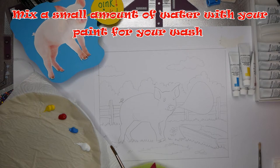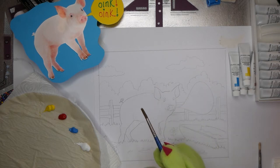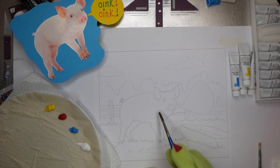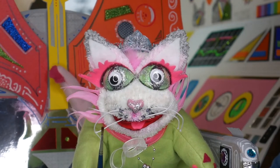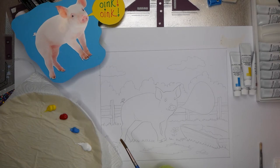A wash is a very thin, transparent layer of colour that we put down first to give a little bit of colour to the space. Because I'm using acrylics, I'll thin them with a little bit of water. If I use too much water it's going to make it very runny and absorb into the paper, making it bubbly — which we don't want. There's no proper right place to start — you can start anywhere: the sky, Matilda, the trees. I always like to start with the main object. Matilda is the focal point. The focal point of any painting is the most important or main object you want the viewer to see.